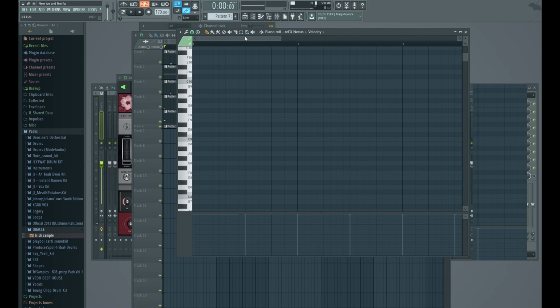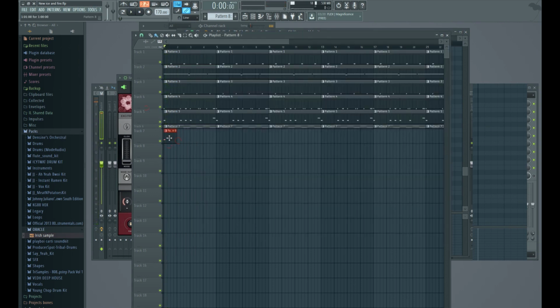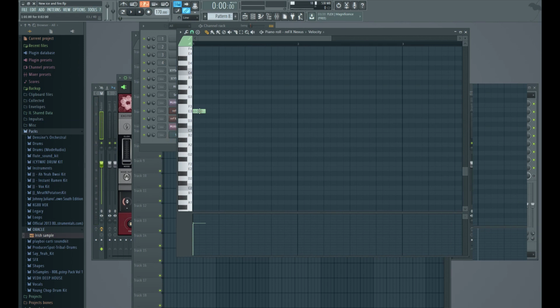Now we know we have these keys in our scale, right? And these are the ones that we want to use. A really fun and easy way to mess with melodies is to just go away from home and come back. So what do I mean by that? So I'll lock this in. With this, I can do a lot of things just with this simple idea, going away from home and coming back. What does this look like?